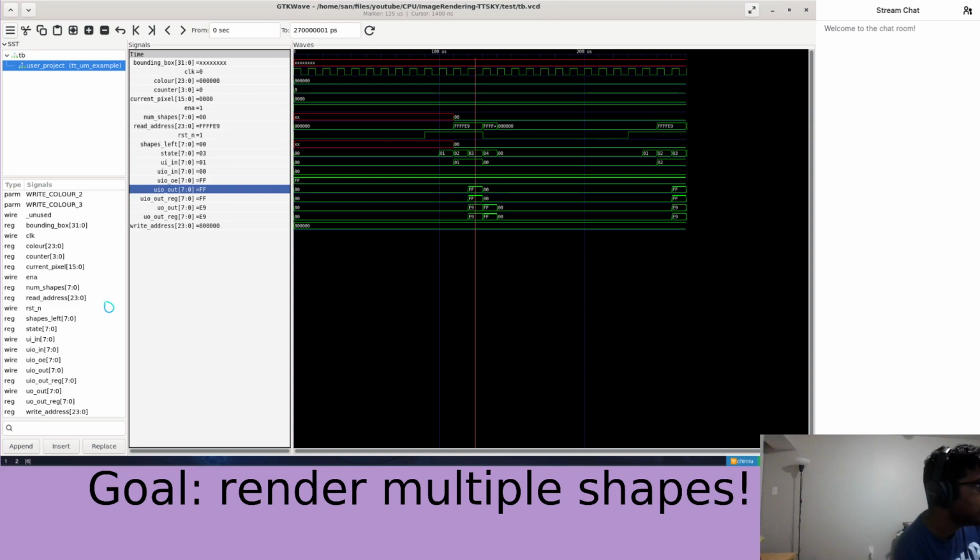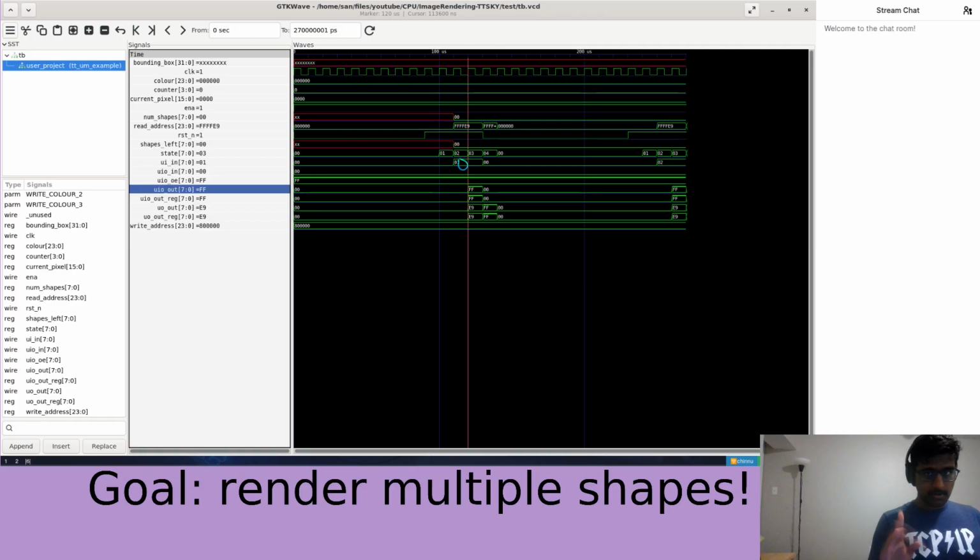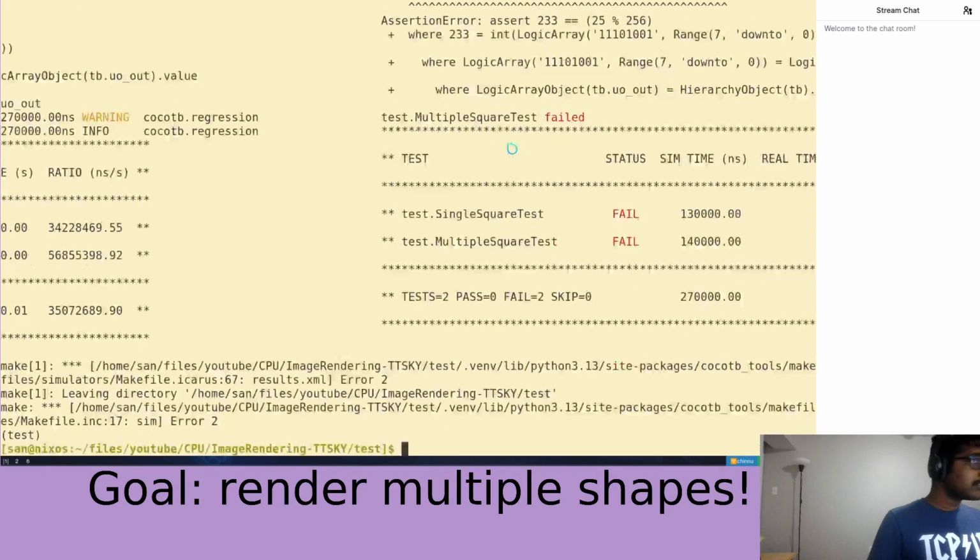Why is our read address not actually 24 times UIN? Right? So on this clock signal, it should be this number times. It should just be that number. Right? So it should just be that number times 24. 1 times 24 is 24. Minus 23 is 1. Read address should be 1. Why is it not 1?